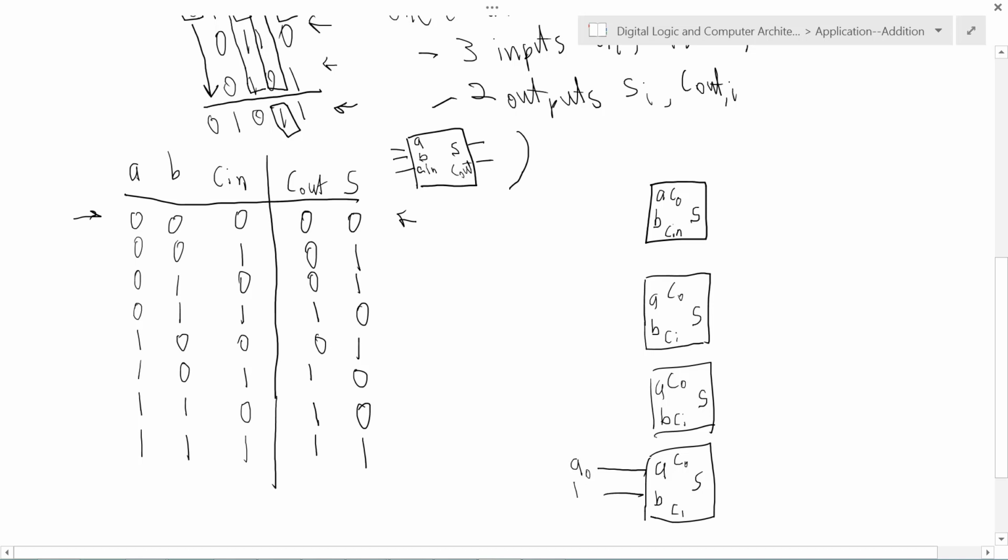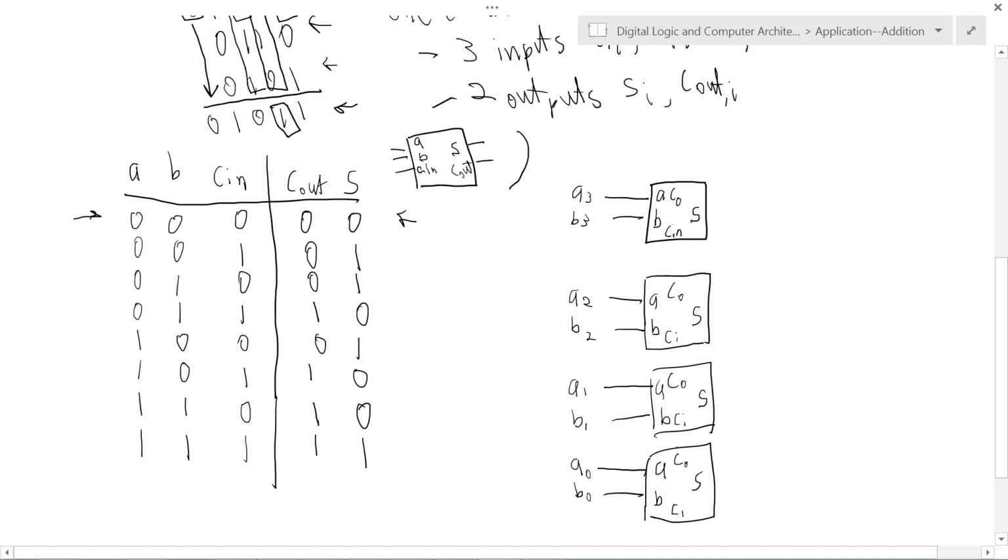We have A0 and B0, A1 and B1 as inputs, A2 and B2 as inputs, and then we have A3 and B3 as inputs.